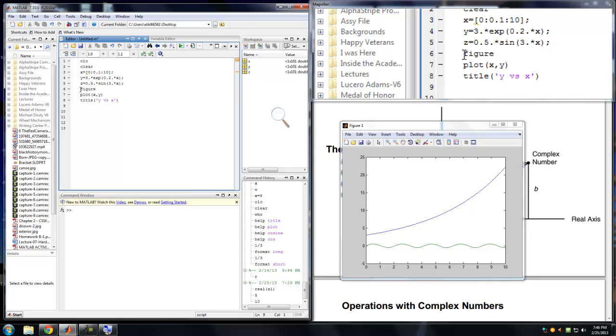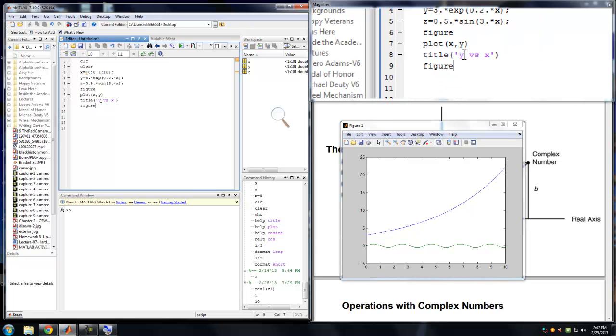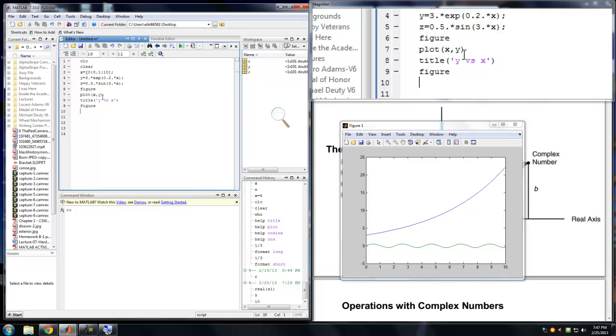But also, for my second figure, all I have to do is type figure one more time. And then I'm going to say plot X comma Z. And I can put a title here as well.